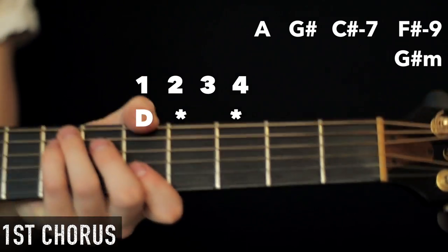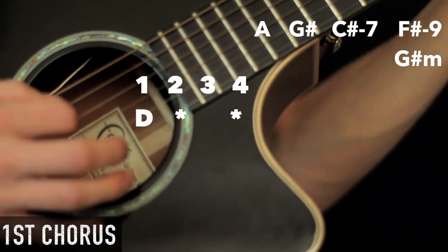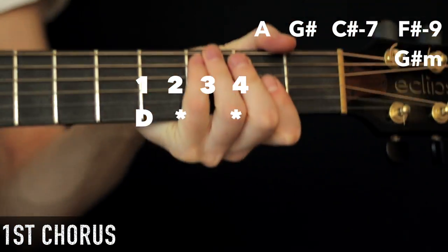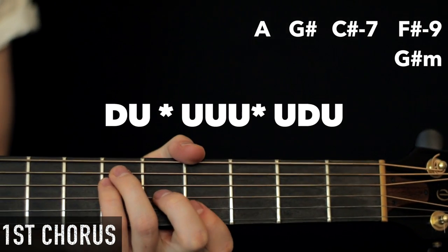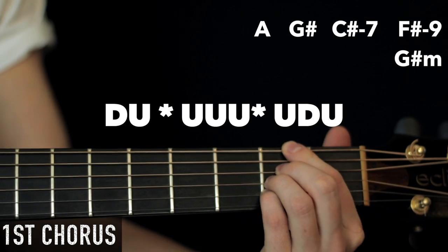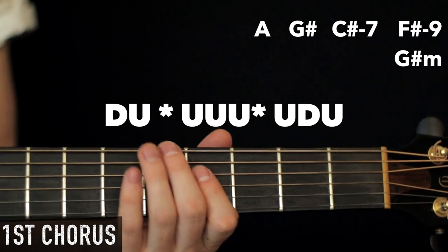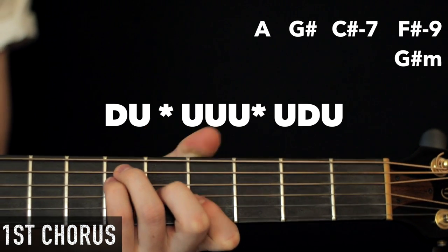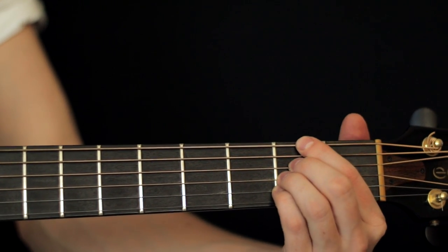Okay, so all I'm doing is having a little slap on the guitar. So 1, 2, 3, 4, 1, 2, 4, 1, 2, 3, 4, 1, 2, 3, 4, yeah? And then when we get to the verse, we can go into our groove. Now, for pretty much the entire song, we can use our rhythm that I've shown you, right? So we can play. Okay, you can do that for the whole song and then you can just change the ending, right?